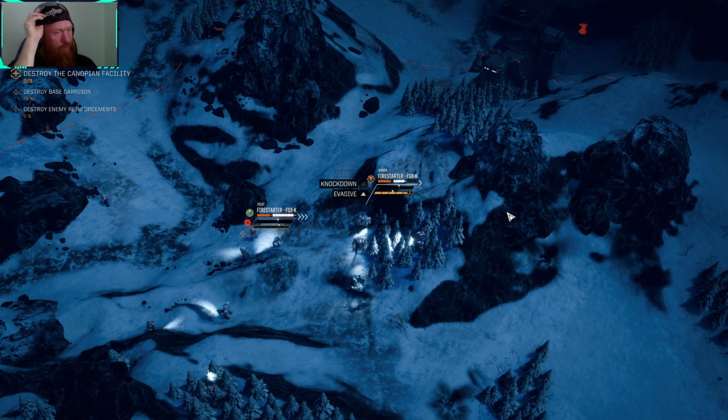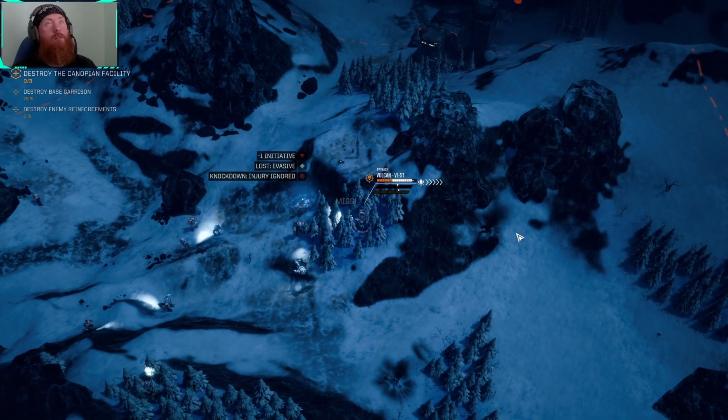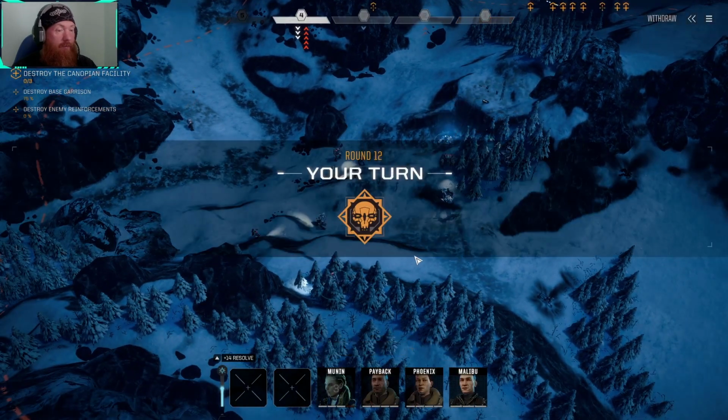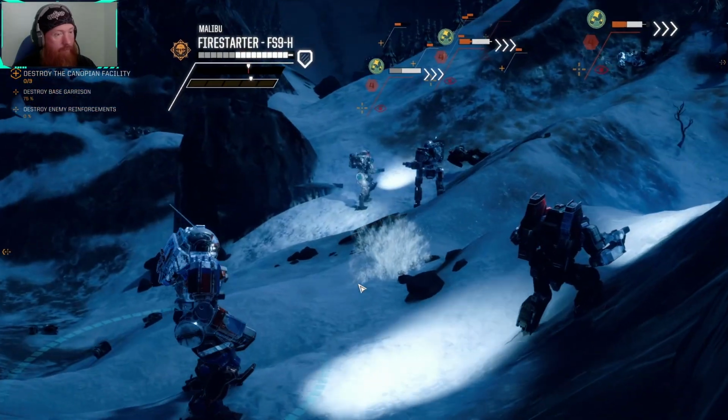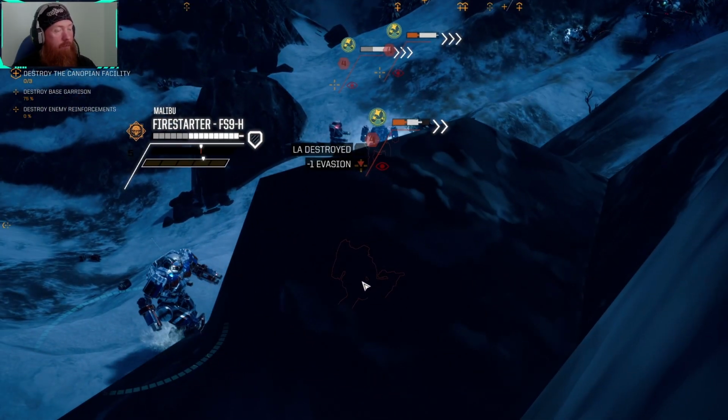Stabilizers failed. Why did you do a death from above? I didn't want to. I wanted to move. I thought you were moving around, not flying around. Jesus. Needs to pay more attention. Give them everything you've got. Affirmative. Oh, good shot. Good hit, Malibu.